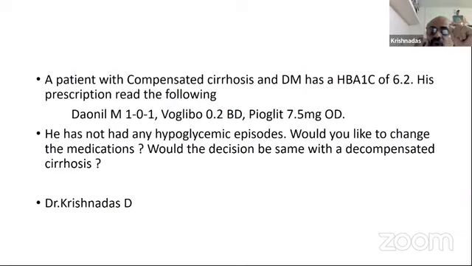And one thing we should always ask is whether the patient is having prostatic symptoms. Many of these patients will be having benign prostatic hypertrophy. There will be urinary retention, and some amount of residual urine will be there. This is a culture medium for bacteria. So it may not be prudent to use SGLT2 inhibitors in patients with BPH.